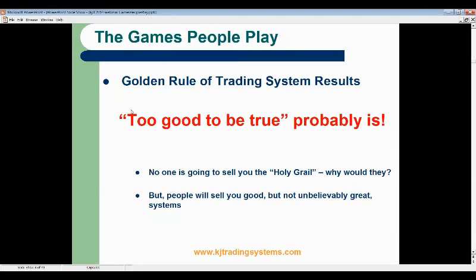And the big thing over all this is what I call the golden rule of any kind of trading system results. Now, these could be results that you create yourself. They could be results that you see somebody on the internet create. They could be from a trading signal service, anywhere. Remember this rule that's in red. Too good to be true probably is. And that holds up for any kind of trading results you see. If it just looks too good where you just look at it and you say, wow, that can't be, chances are you're probably right. And given the amount of experience you guys have, everybody has at least probably 2 years experience who's in on this call.